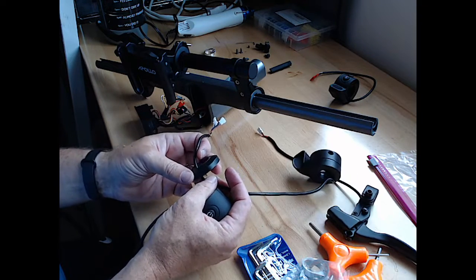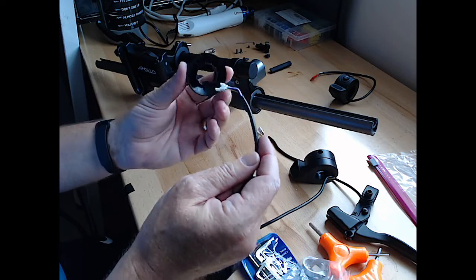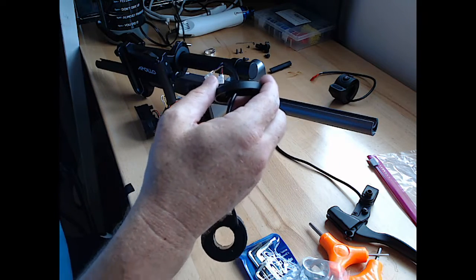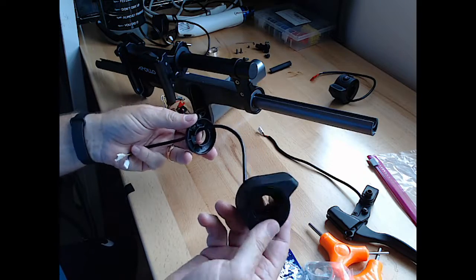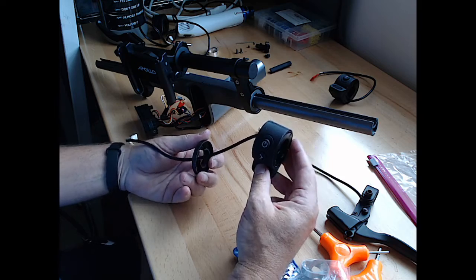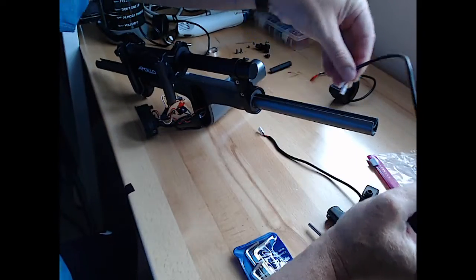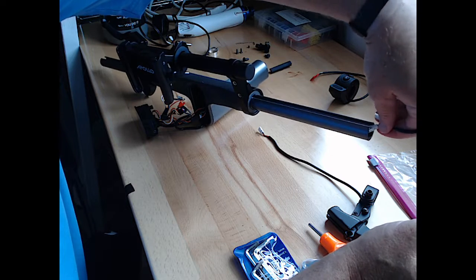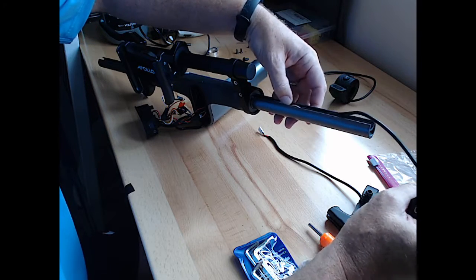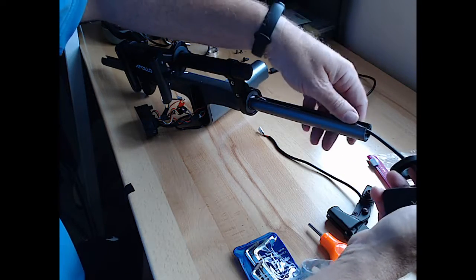All right, so throttle assembly goes through the spacer. New throttle through the spacer. Take the old throttle out of the way. Now, looking at that, that's right. Now the brake, we saw that these two pieces, in the video they said send this one through the thing first, otherwise it may not go through. Let's see, that's there, okay.